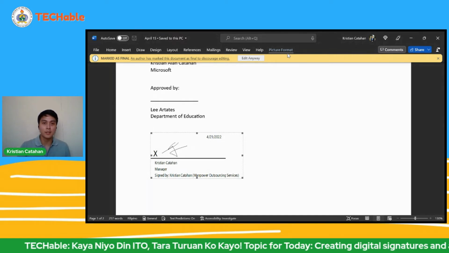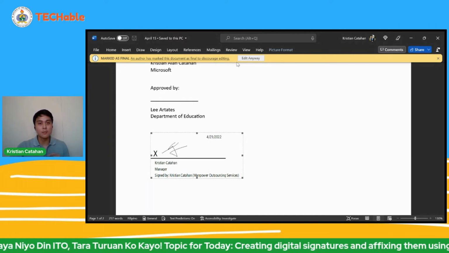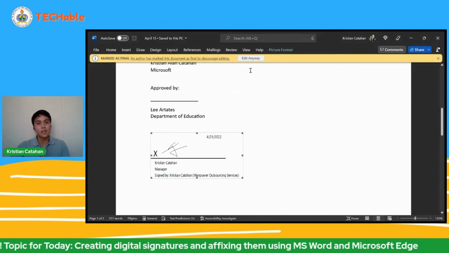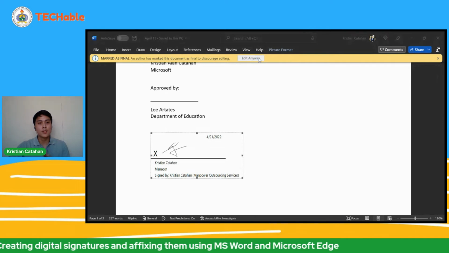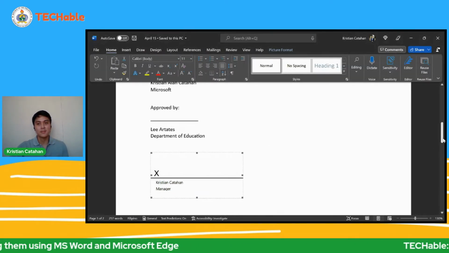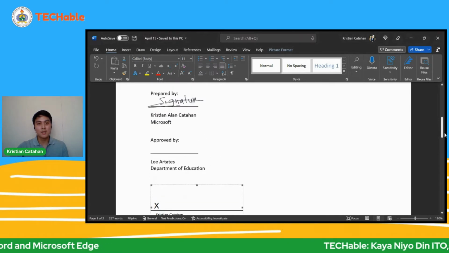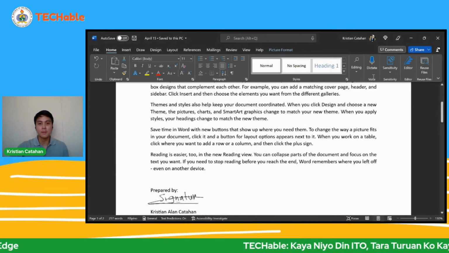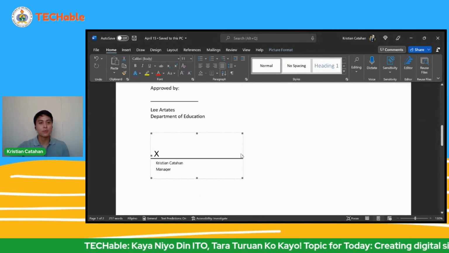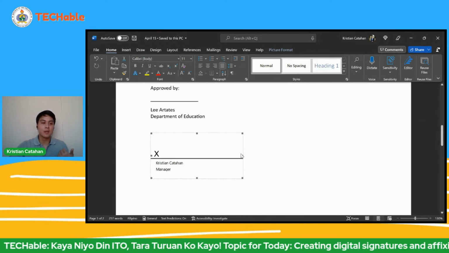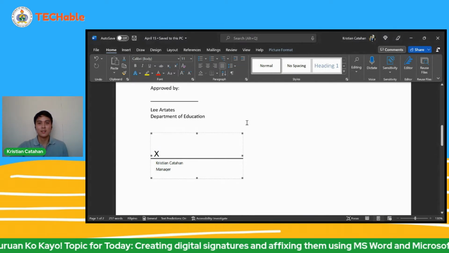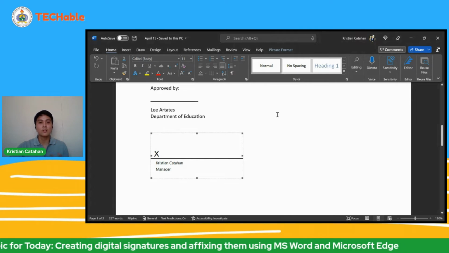Of course, may edit pa rin niya. But ang mangyayari is, mawawala yung sign nito. So, halimbawa, sinend ko kay Miss Lee, and sa point of view niya, nakita niya ito, pero inedit pa rin niya, mawawala yung signatory. Alright? So, ibig sabihin, I can make my edits here. Pero, walang proof na approved na yan or even nakita na yan ng other signatories. Diba? So, it makes it easier to track.